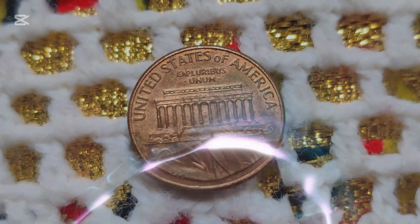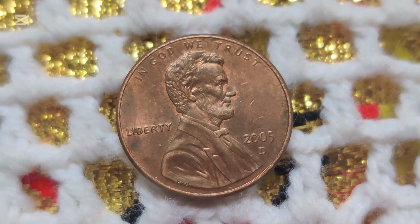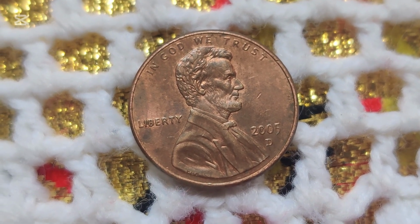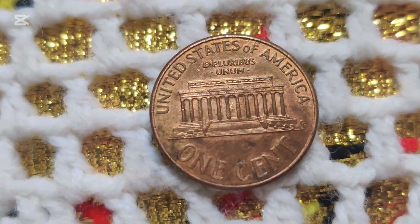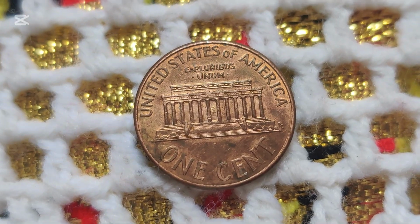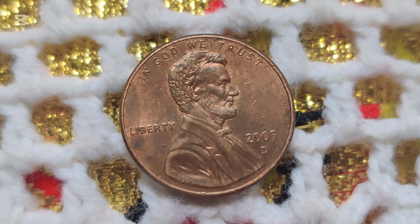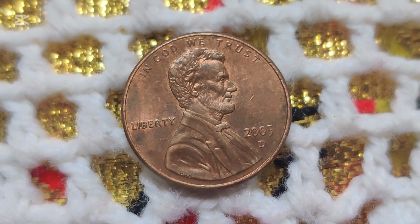Let's look at the physical makeup of the coin. The 2005 Lincoln cent is made of 97.5% zinc and 2.5% copper plating. That's right, since 1982, pennies have mostly been zinc on the inside. Gone are the days of heavy all-copper cents. This change was made due to the rising cost of copper, which made it more expensive to mint a penny than it was worth. This means 2005 pennies are lightweight, only about 2.5 grams, and they're slightly more prone to corrosion if damaged, especially around the edges where the copper coating might wear off.